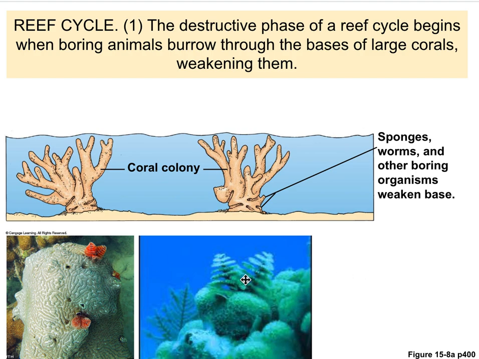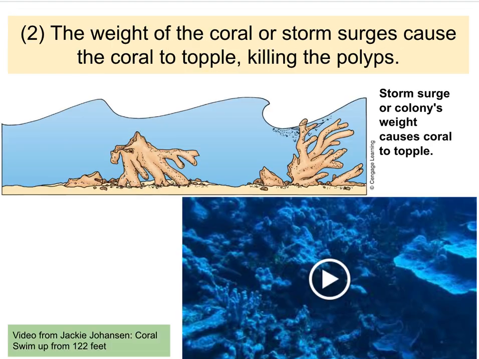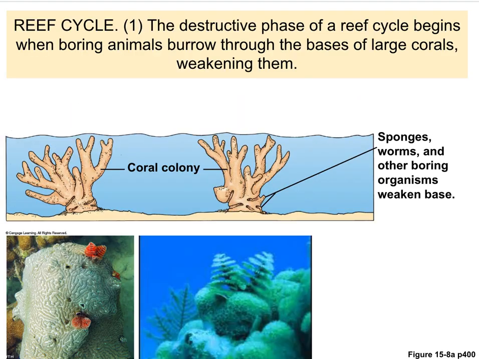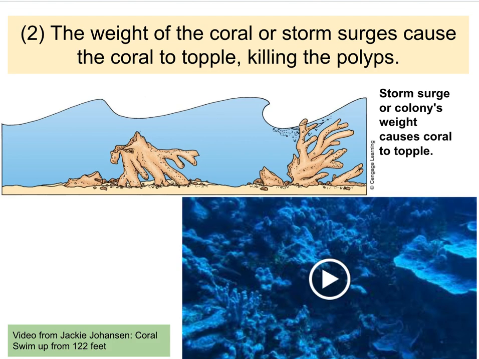They're like, this looks like a nice little rock. Let me make a hole and I will live on top of it. And over time, here I need to show you the picture. Over time, that is going to weaken the base of the coral, and you might have a storm or a large wave surge that will break the coral off at the base, and then basically it's going to erode down.